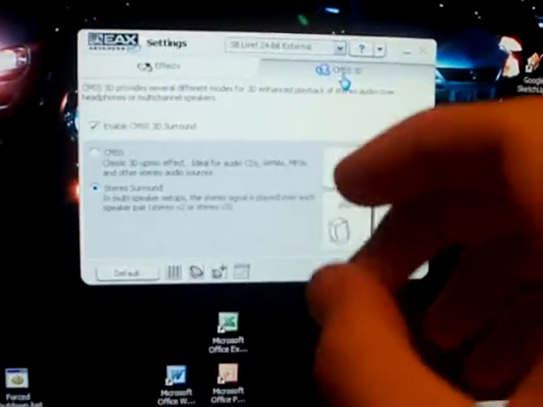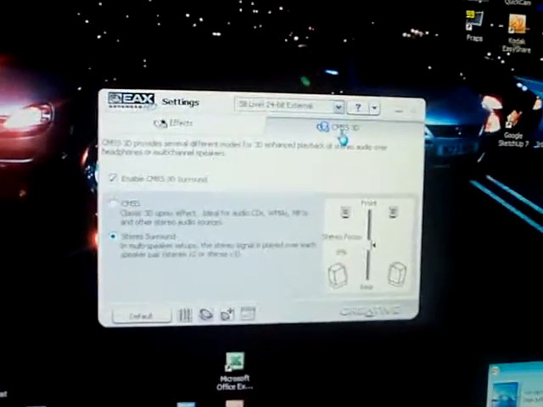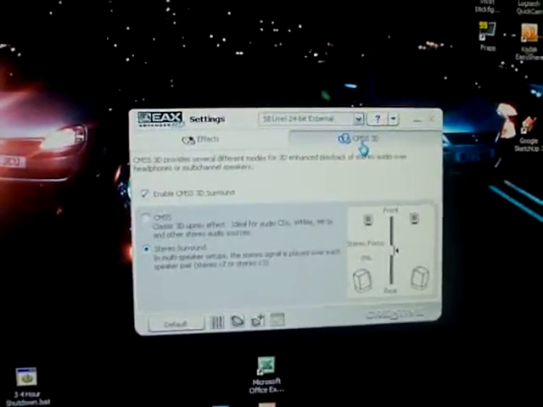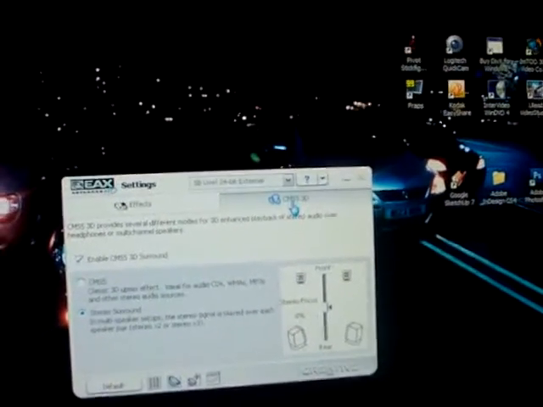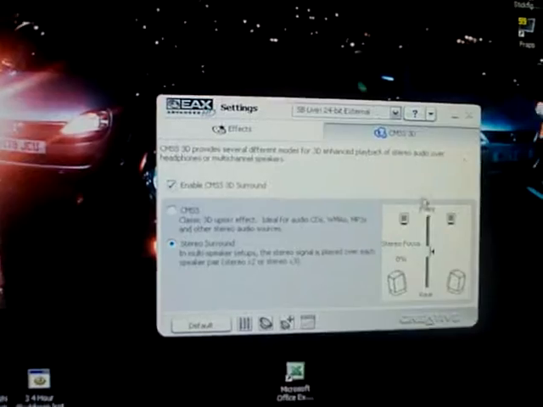If you have it on CMSS, right, then you get proper 5.1 surround where the rear speakers actually emit a rear sound. The fronts do the front, centers do the center sound, and the sub does the subsonics. If you put it on stereo surround mode, then it basically sends a pretty much identical signal to the front, rear, and center that enables you to run multiple speakers like I'm doing here, without actually changing the sound signal, because I haven't got speakers behind me, so it would be silly for them to be emitting rear sounds. So I've got it set on stereo surround there, which sounds really nice, and you can change that from front to rear focus if you want to do that.